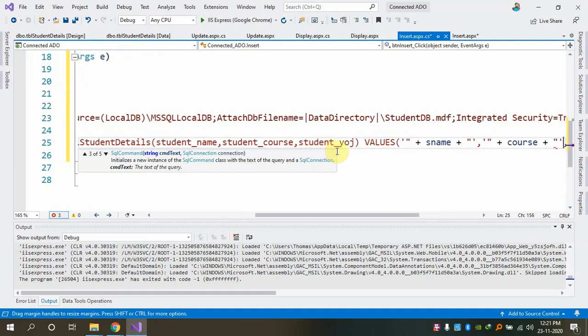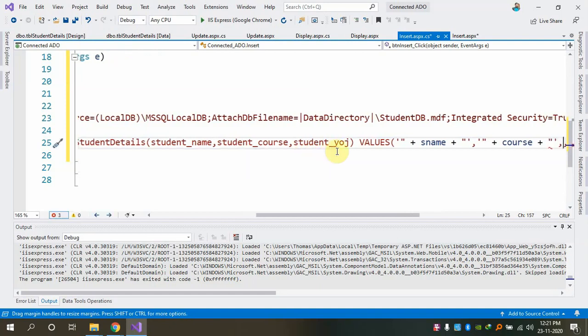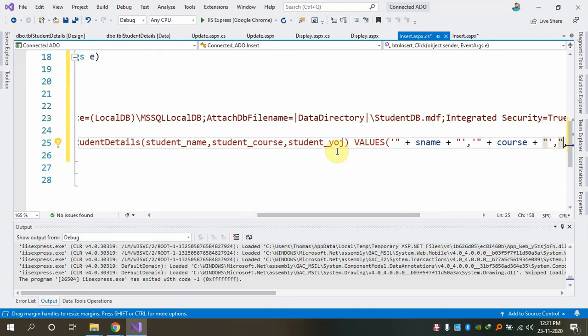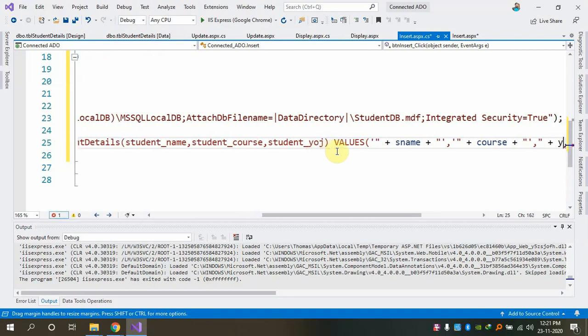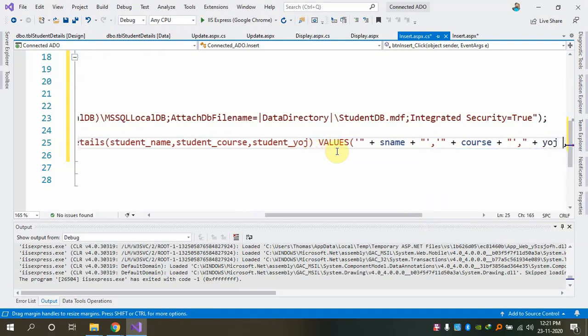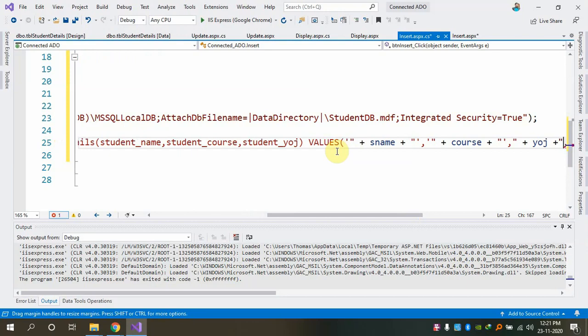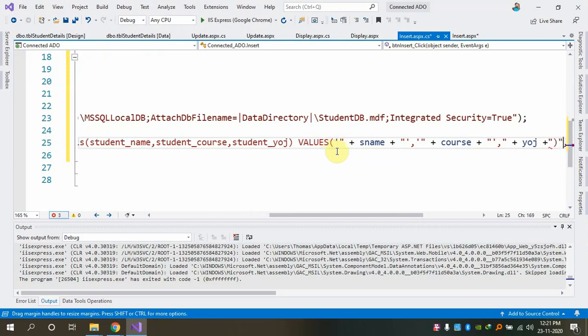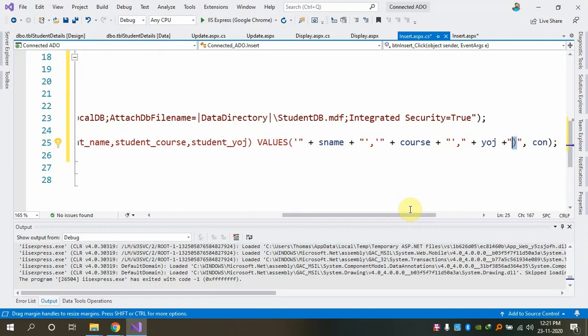Then I'll continue that, comma. Next one is a number. I need not put anything, just concatenate that with yoj, again what I took in C#. Then all I need to do is close the bracket which I've opened there in values. This bracket I've closed here. I hope this query is fine.